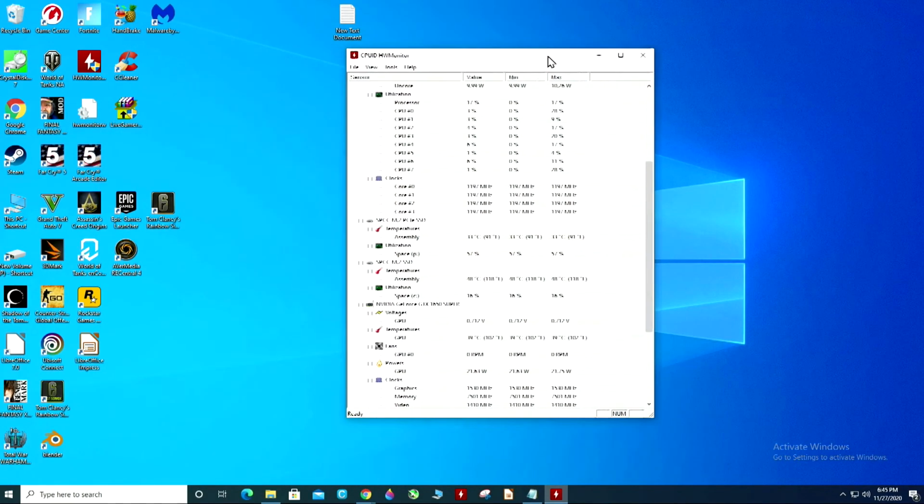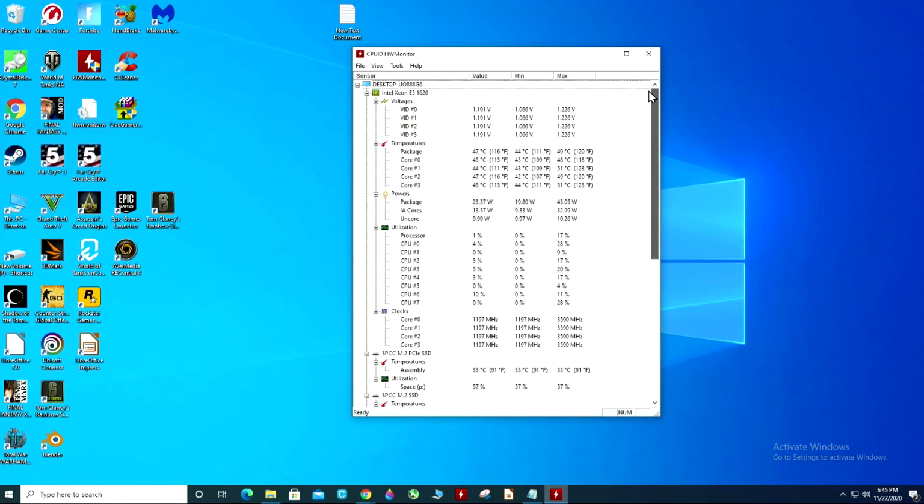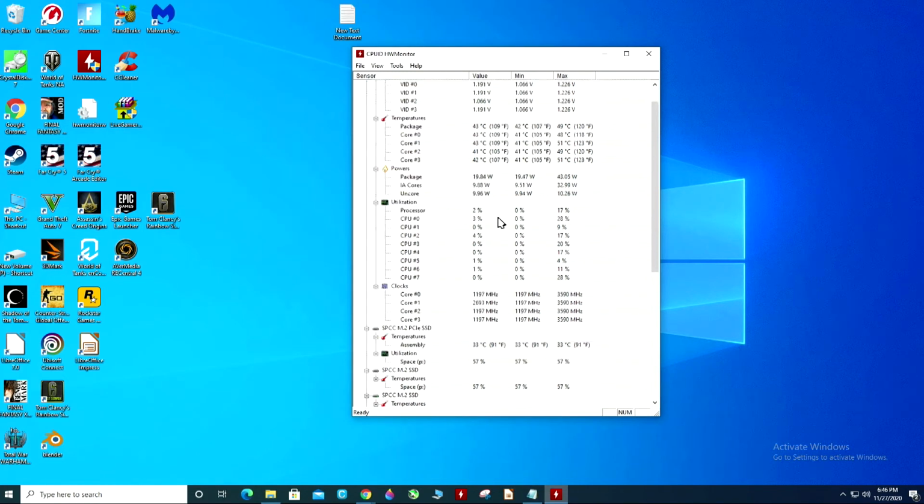I'm not going to go over everything in detail, but just review here. Basically, this program will let you know what's in your system. This is the E5-1620. It'll show your hard drive, your graphics card, some of your memory, but basically it's going to show your voltage here. Right now our CPU is 4-core but 8-thread, so it's going to show you the temperatures right here of those 4 cores. Down here it's going to show you the percentage of all 8 threads. So it's going to show you power usage.